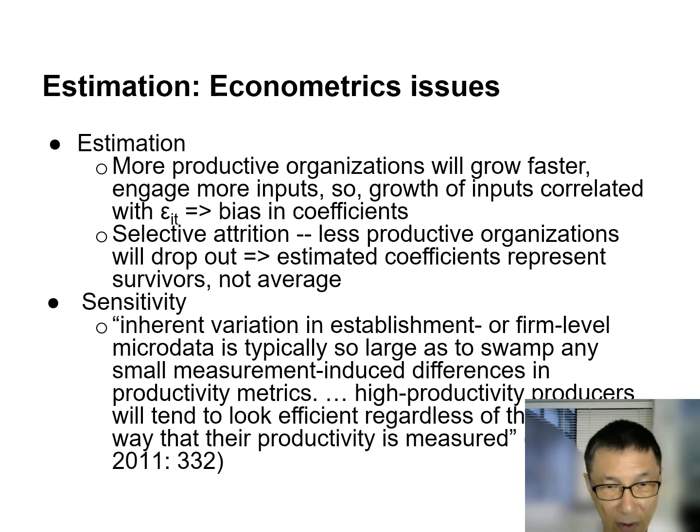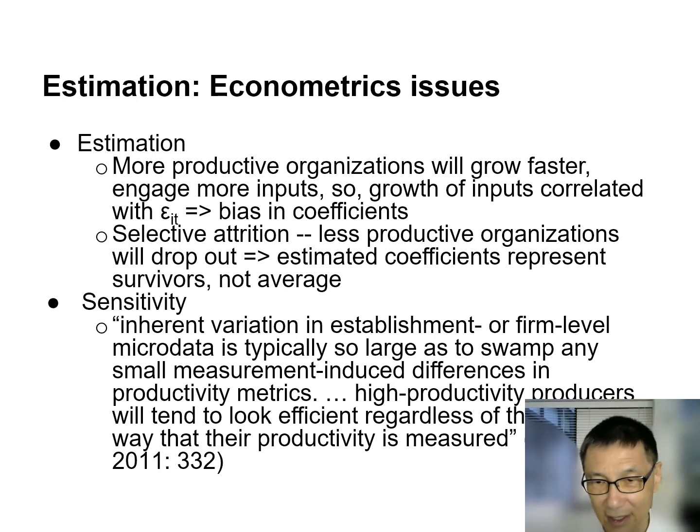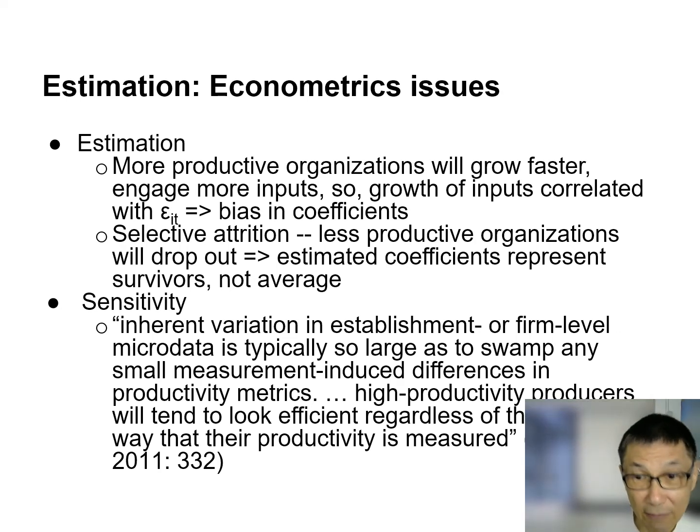But overall, Syverson, who's an expert in productivity measurement, feels that if we are mainly concerned about comparing productivity across organizations, the inherent variation between establishments, between firms, is so much larger than these possible measurement errors that we don't have to worry about these measurement errors if our main concern is to identify the leaders and distinguish them from the laggards.